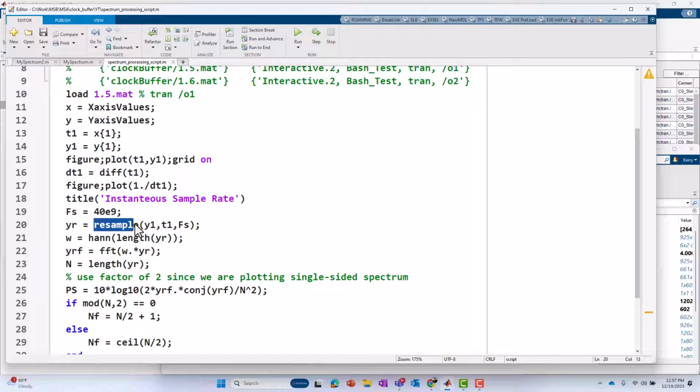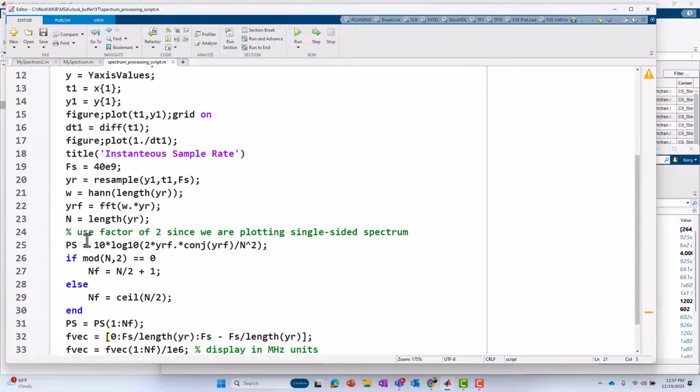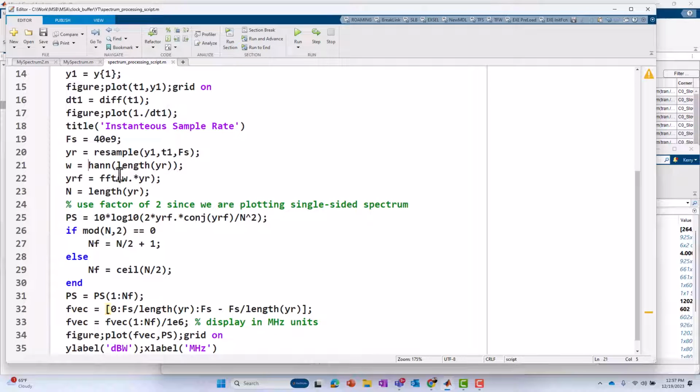I resample my data at that rate. So I submit the original points, T and Y1, and the new sample rate. I get the new sampled waveform. And then I start doing my spectral processing.